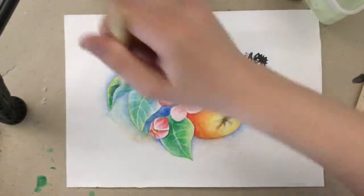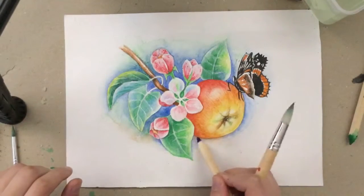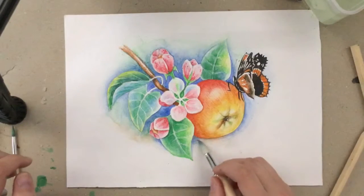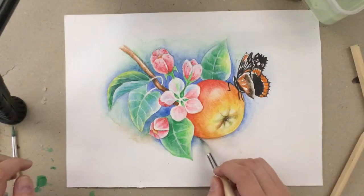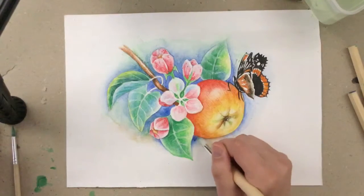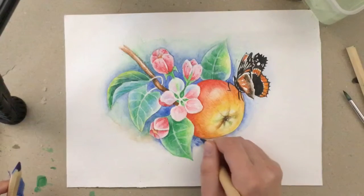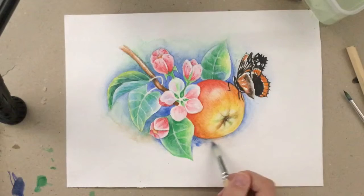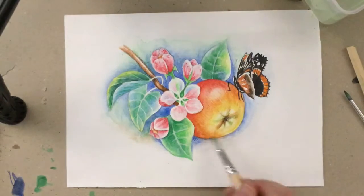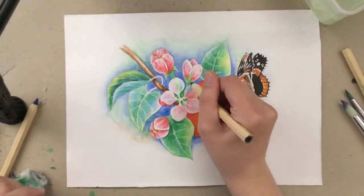Not very dark, not very light. I'd say it's enough volume. Maybe a little bit more bluish here. Or maybe not. You know, it's always hard to stop yourself. It's so easy to make mistakes in the end, because you want to make it better and better, but it's hard to tell yourself to stop.